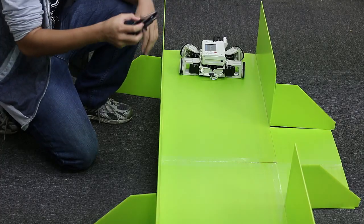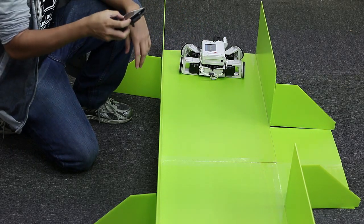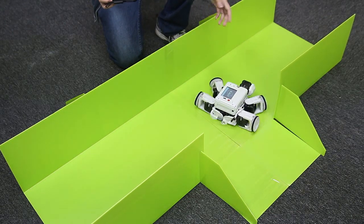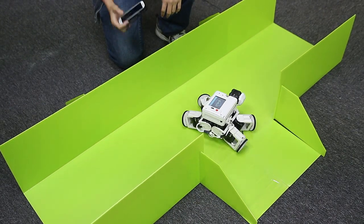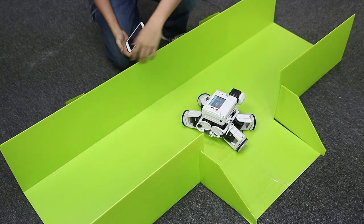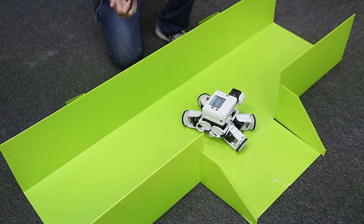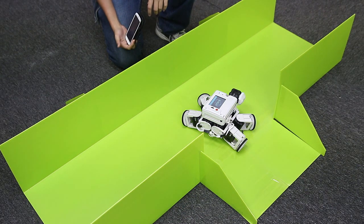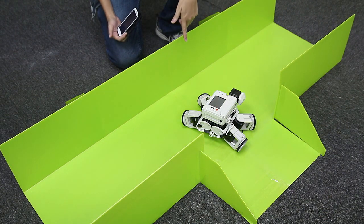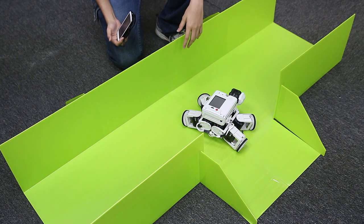The first thing you would do is probably move forward to this junction — whichever path you make, you always have to come here first. So I'm going to use my remote control. Normally the robot is going to move here, crawling, and like I said before, you cannot use the wheel mode to move. From here onwards you have two choices: the further route which is more straightforward, or you can use the advantage of having a sensor. I don't recommend using a delay to time your movement — I actually recommend the sensor because it's smarter, more efficient, and more accurate. That way you can make sure your robot does not miss the junction.